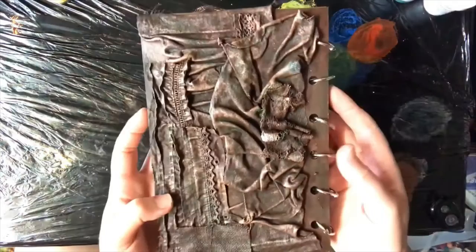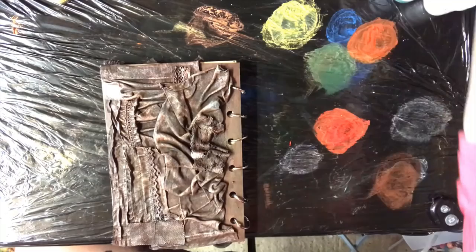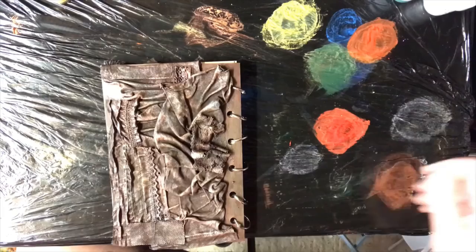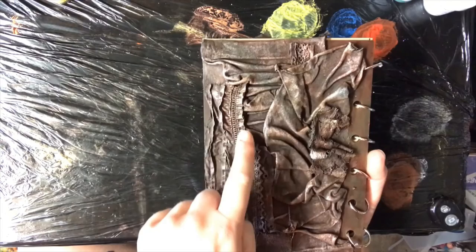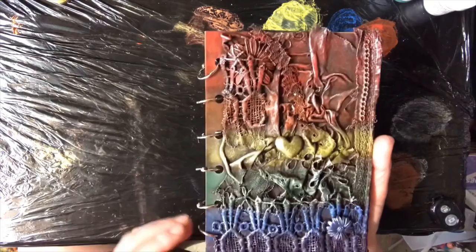On the back I used some different colours — I used Terra Violet, the Green Ginger like before, and the Copper from the Color Tricks range. Again I blended it on the side and then went over the final colour with some Power Pearl just to bring out the textures in those bits of fabric. The inside I've left just wooden for now — I shall paint that up and get it ready for some page inserts, and then it'll be ready for my Etsy shop.